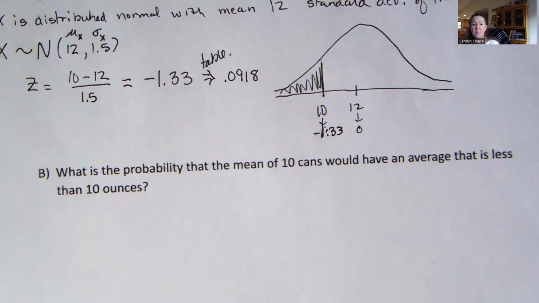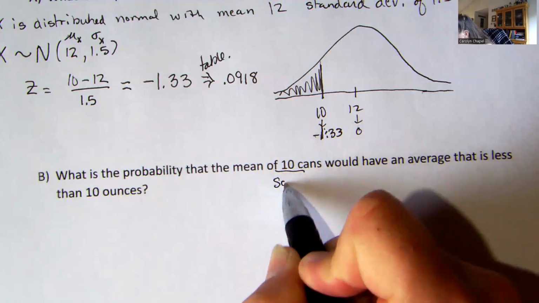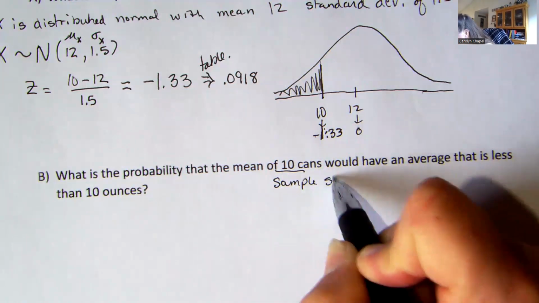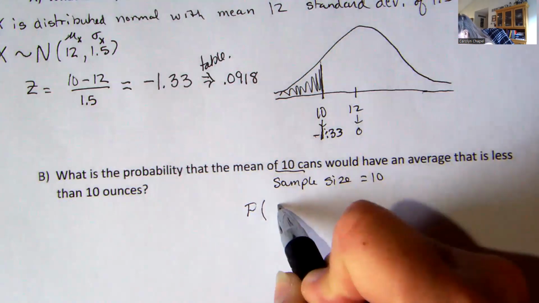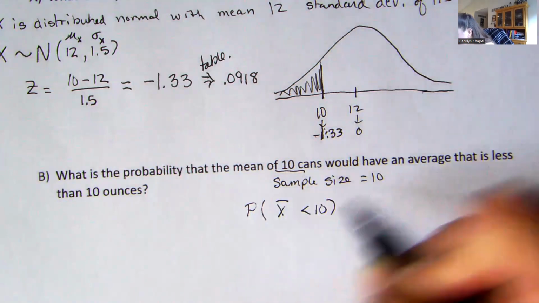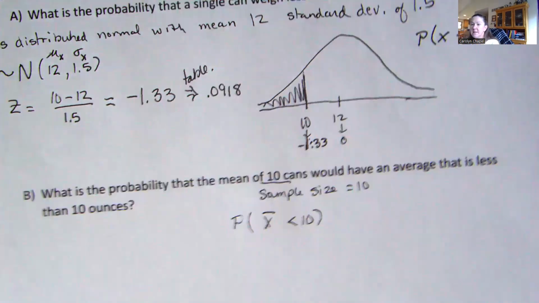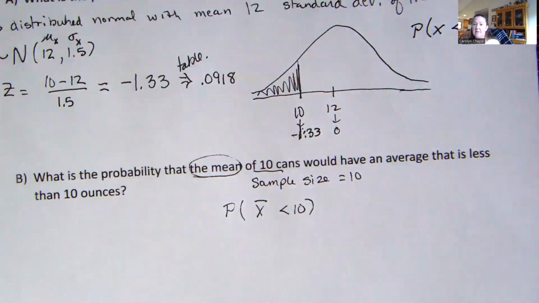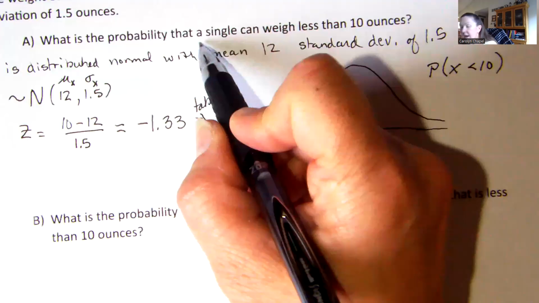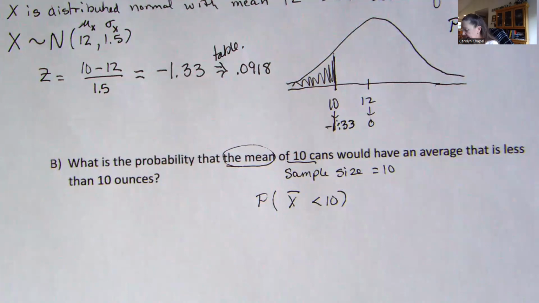All right, so now this one, it says, what is the probability that the mean of 10 cans, so now we have 10 cans, this is the sample size. Should have chosen a different number other than 10. But we want to know it has an average of less than 10 ounces. So we want to know what is the probability that X bar is less than 10. Here we were looking for what is the probability that X is less than 10. Slightly different question, because we're looking at what is the probability that the mean of these 10 cans. What is the probability that a single can? I put the word single in there just to emphasize it.